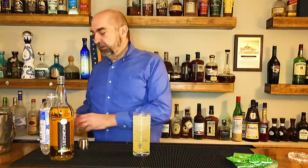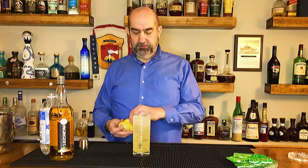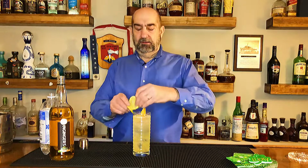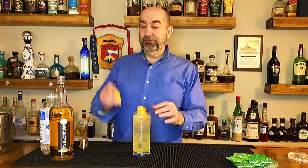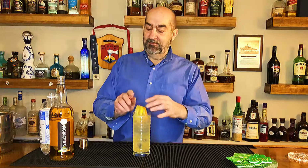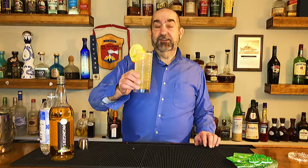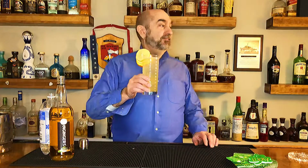And to garnish, we are going to use a little bit of Irish orange, lemon, since you can't find white fruit, and a green lime, the colors of the Irish flag. And that, ladies and gentlemen, is the McCollins.